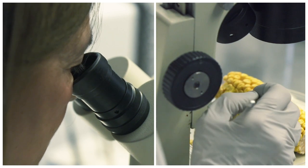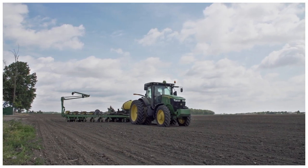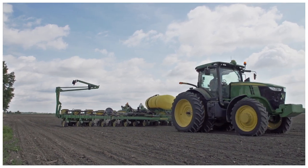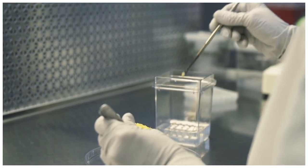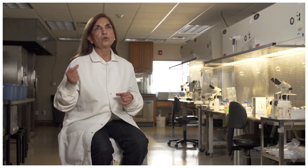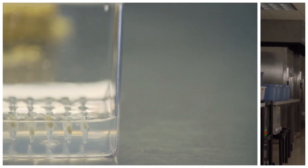Embryo rescue is just like growing plants from seed that the farmers would plant in the field, except we don't have to wait for the seed to mature. We can take the embryos at the developing stage and grow these into plants. So just like the soil provides nutrients for the plants to grow in the field, we are providing nutrients in culture for the embryo to form a plant.